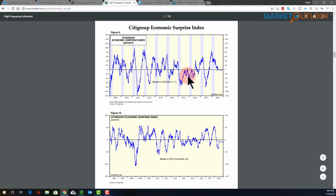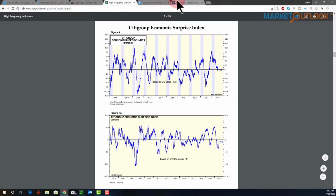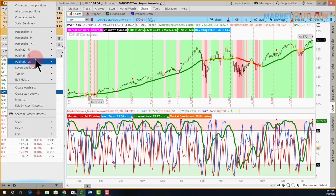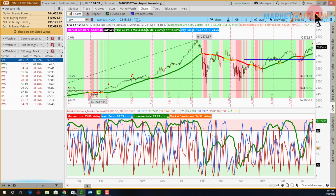And keep in mind that it's hard for economic indicators to continually beat estimates to the upside. After you get this kind of a spike move, the strong economic growth occurs over here, right? You'll start to beat economic estimates strongly as these indicators bounce and move higher, and then those indicators will start to moderate at higher growth levels. And as of right now, that's kind of what we're seeing. So it's a positive development for stocks, and as I showed you before, when you look at the foreign markets, the U.S. is still the king right now.